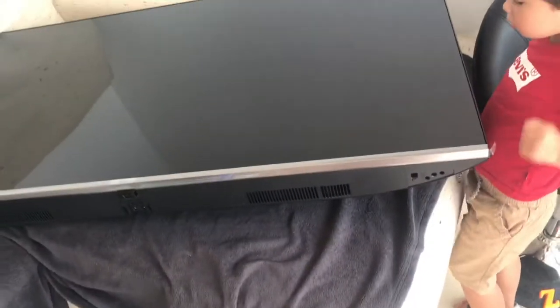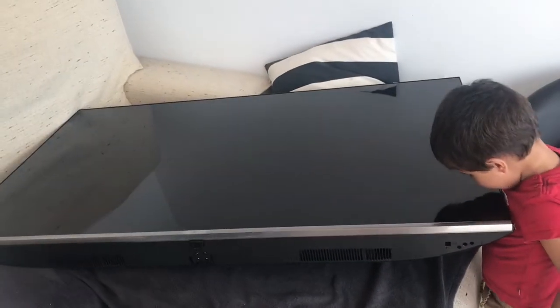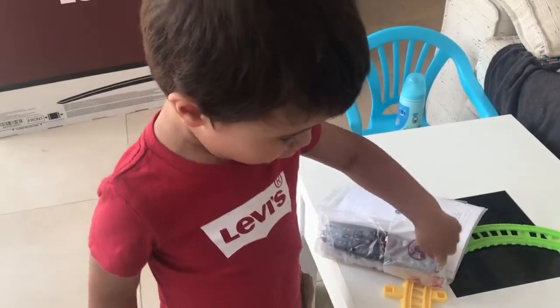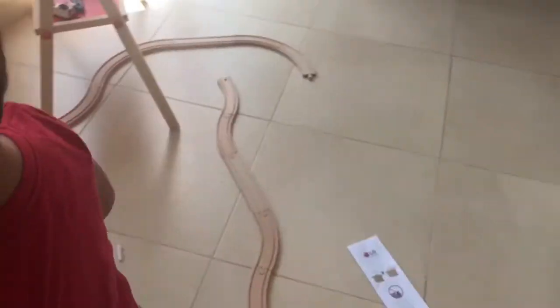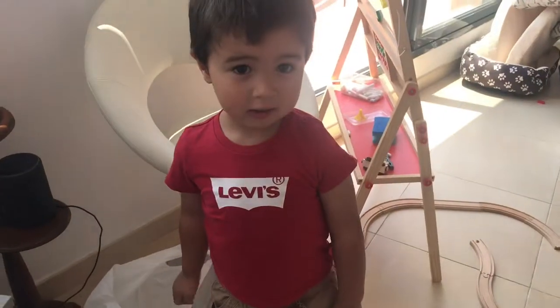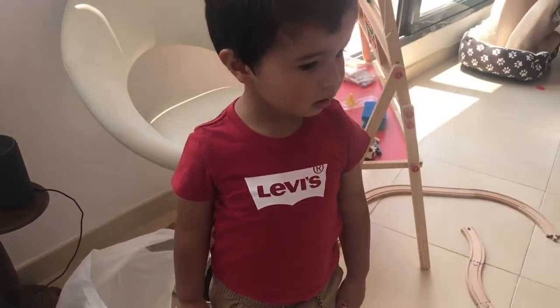Telly. Hey, don't touch it. Be careful, Migs. No, mommy. This is a toy. Don't touch it. That? A remote. A remote for the? Telly. For the telly. What are you going to do with the new telly? Put it there. What are you going to do with it?